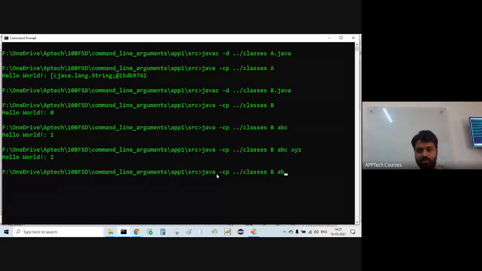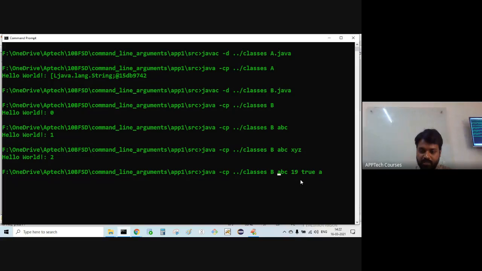Any number of values of any type you can supply. Space is considered the separator between command line arguments.